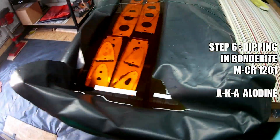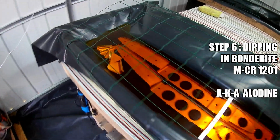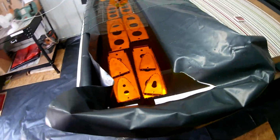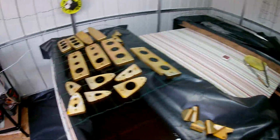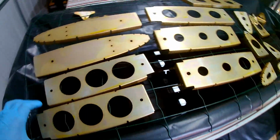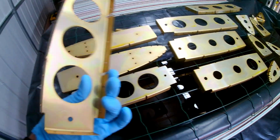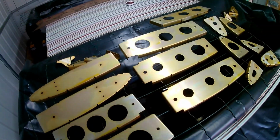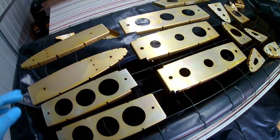Dipping in Alodine is pretty straightforward. Again, the bath is one third Alodine and 2/3 water, and the parts go into it for 3 minutes. And again, just rinse. You have to rinse it off, you shouldn't let it fully dry on the part, so rinse it off and then let it drain back into the tank. And it leaves quite a nice finish on the parts.